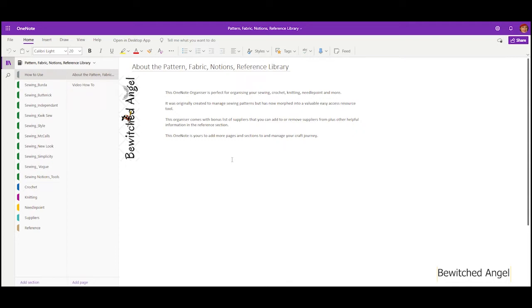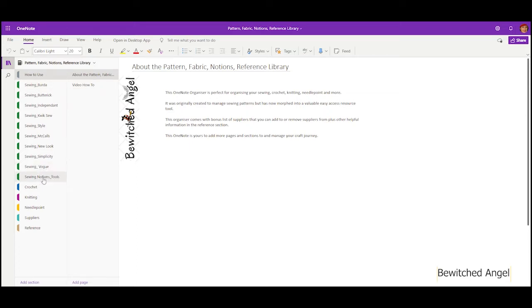It's a very simple database for you to organise your crafting goodies. It was primarily built to store sewing patterns, so you will find in this library it being centric to sewing patterns.